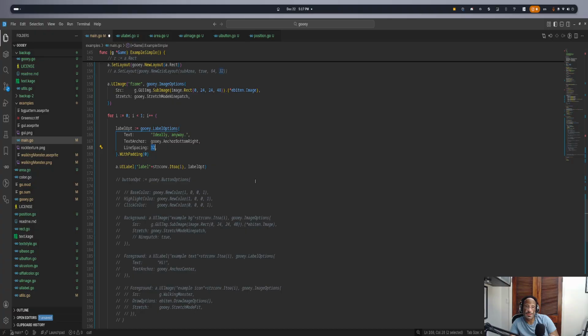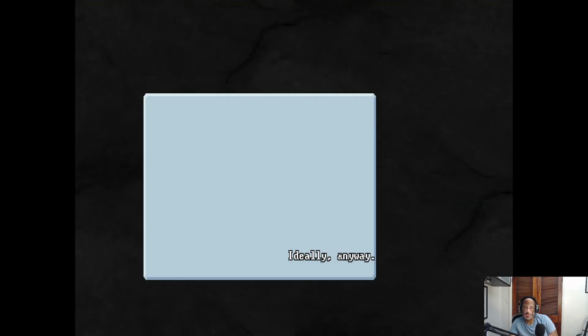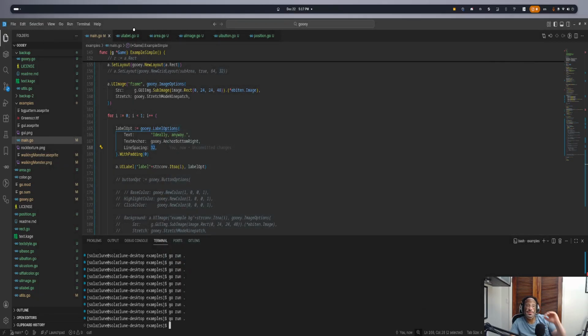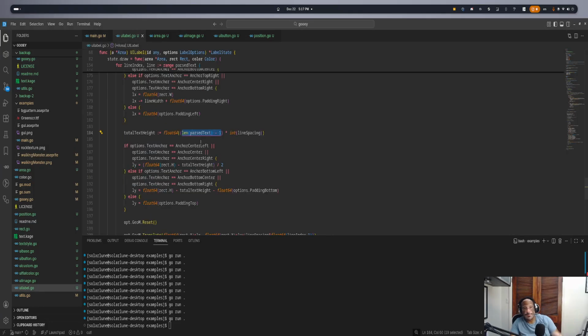Yeah, see, this is how it's supposed to be. It's supposed to be at the bottom, but with a line spacing of 32, the more the line spacing, the more it moves up. It shouldn't be doing that.